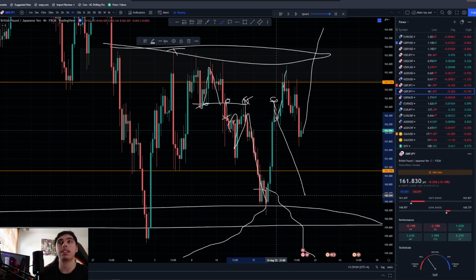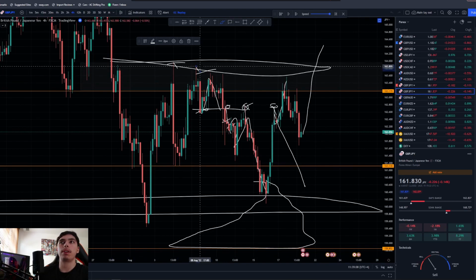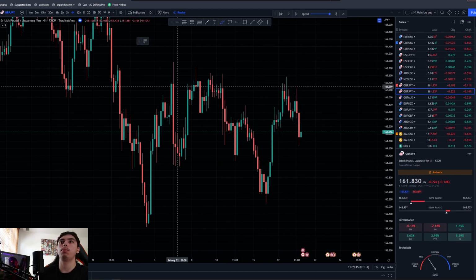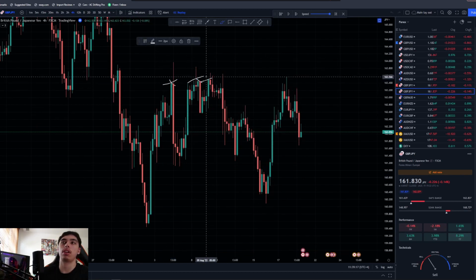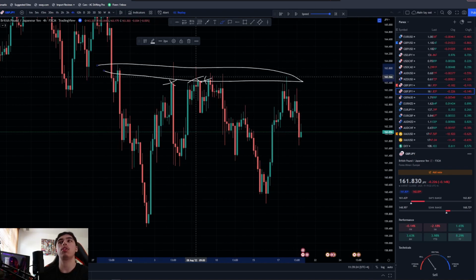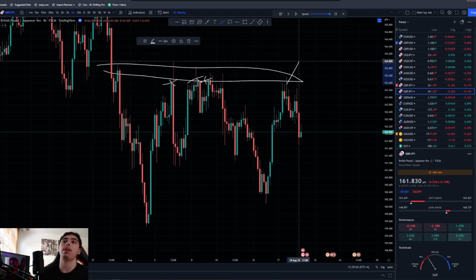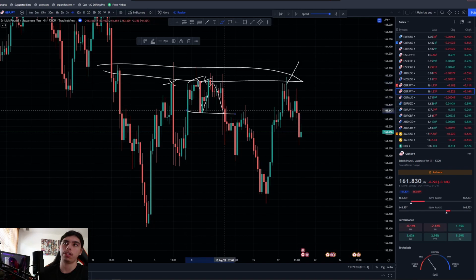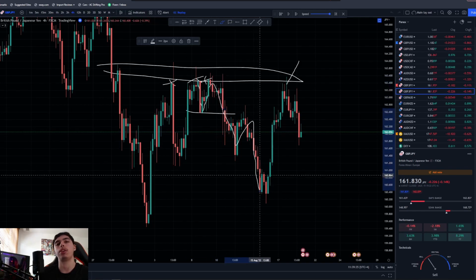You understand? Knowing that, see, if you didn't know this about this zone, you'd be trying to take buys on this candle here. Let me remove all these drawings. If you didn't know about this zone, I'm sure you tried to buy this candle, tried to buy this. You'll be trying to buy all of these candles. But since you know about these zones, you can say, okay, it's not smart to take buys. It's also not smart to take sells, because this could be the candle that pushes through. Right? So what happens? You wait for confirmation, change of structure towards the downside, and take your trades if you want to try catch a reversal.